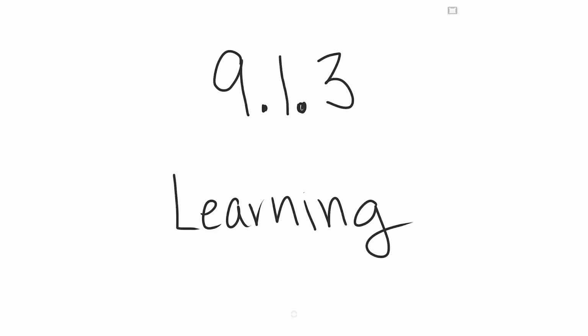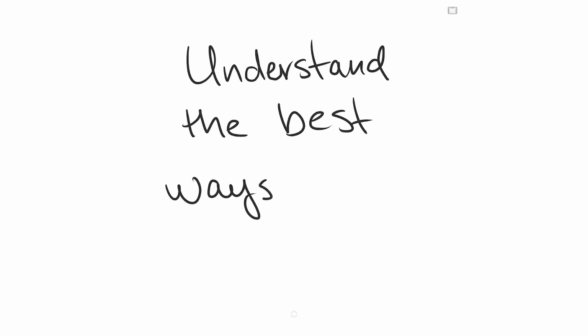First up is learning. This one's pretty straightforward, and I'm not sure why it isn't listed as number 1 by the BA body of knowledge, since everything kind of relies on this. For this one, the best thing you can do for yourself is to understand how you learn and also understand the best ways to actually learn things.